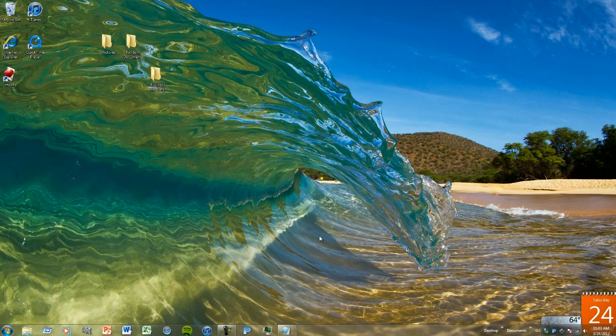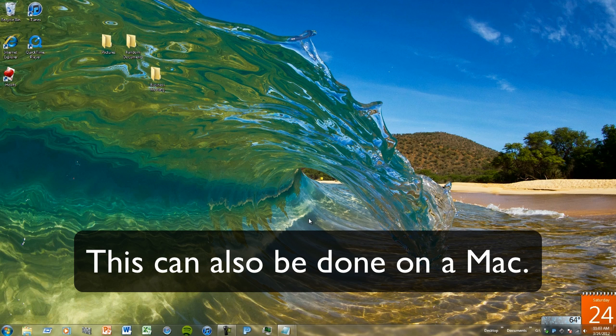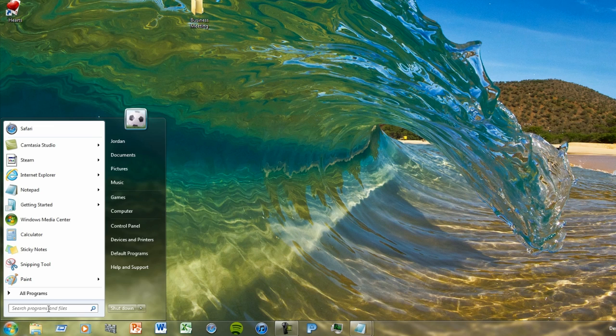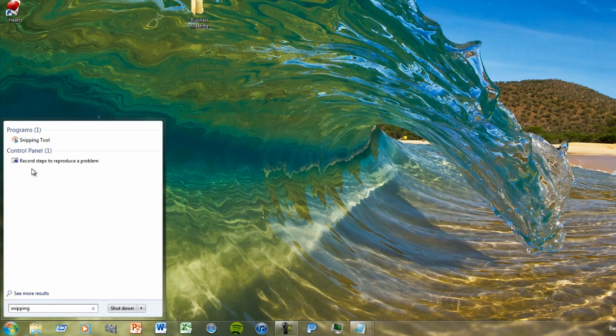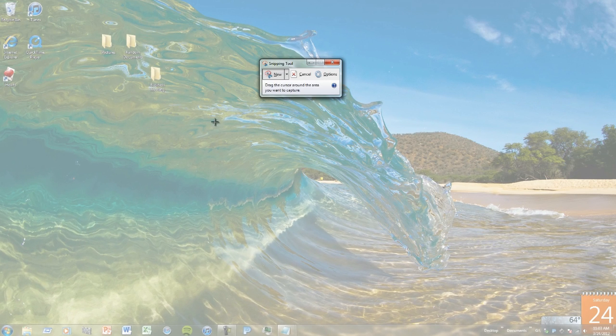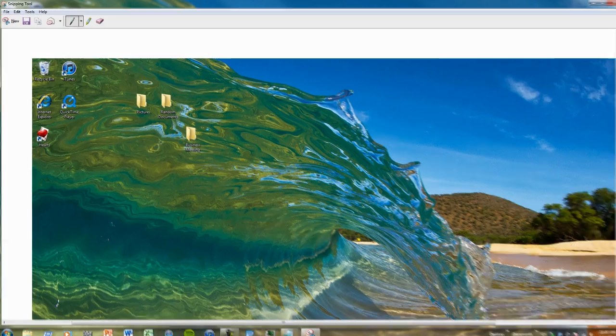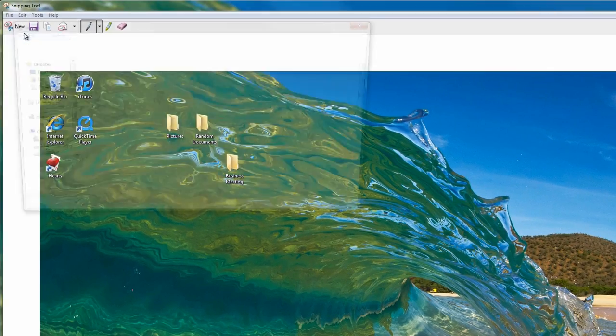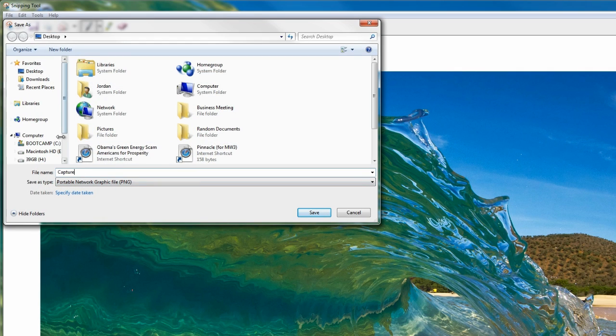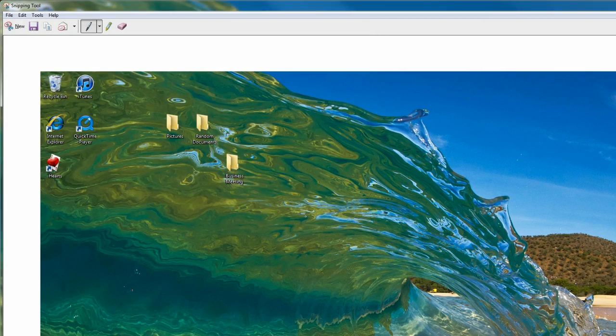Now the next prank that I'll be showing you guys how to pull on your Windows friends is how to create an unclickable desktop. Now what you need to do is actually first capture a picture of their desktop. You can do this with the print screen button, or you can go to start and then use the snipping tool, and then just select the whole screen, and then save as whatever you want, PNG to the desktop, click save.